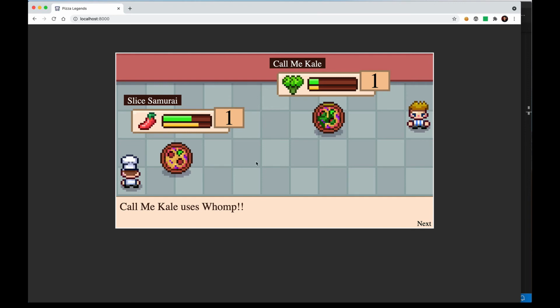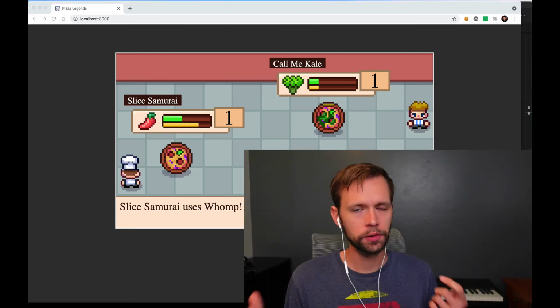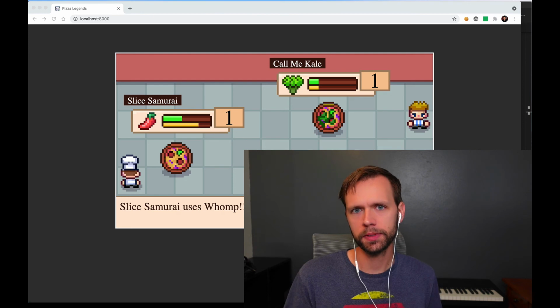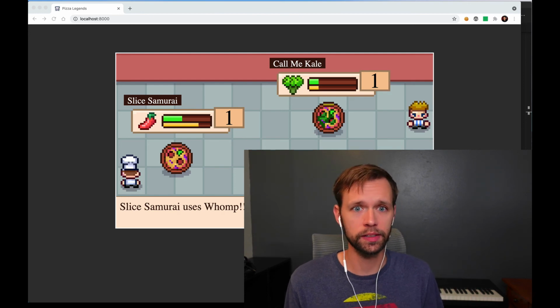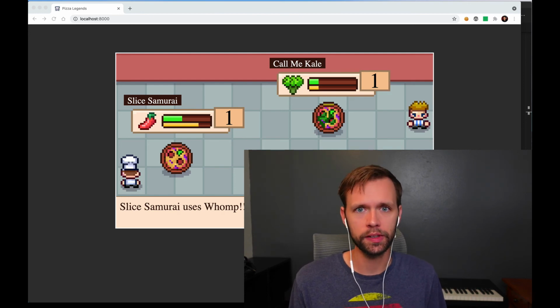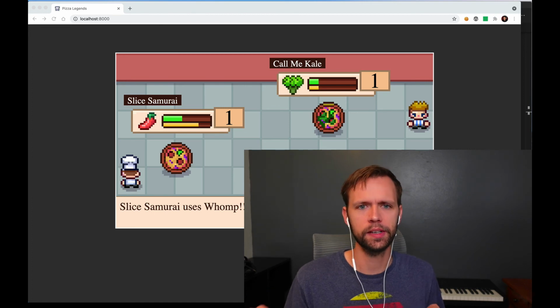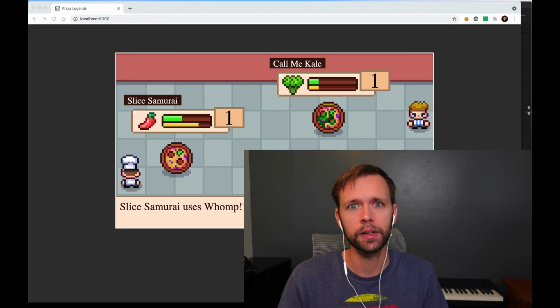So instead of the damage just kind of happening like this, we wanna see this pizza fling and kind of attack this pizza. It's gonna bring the whole thing to life and feel way more fun. So to achieve these animation effects, we're going to set up some CSS animations and classes, and then some JavaScript functions that will be responsible for looking at our pizzas and adding and removing animation classes at different times.